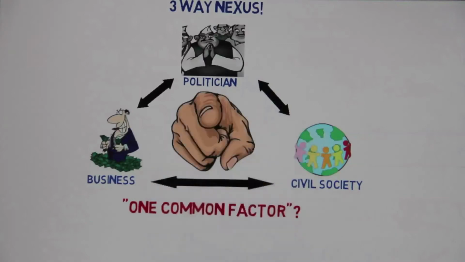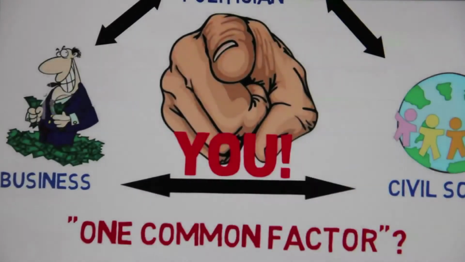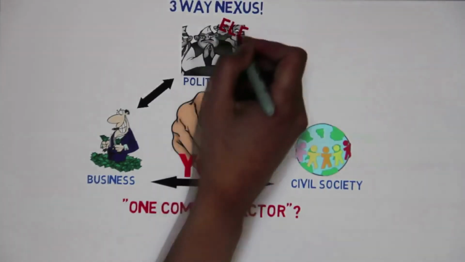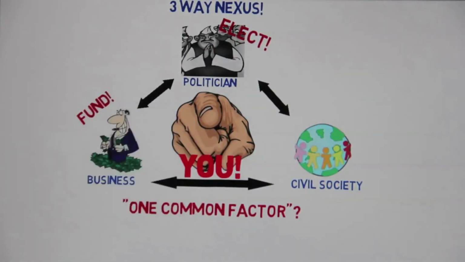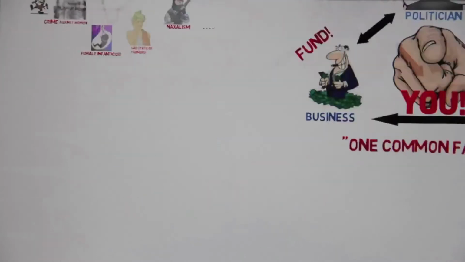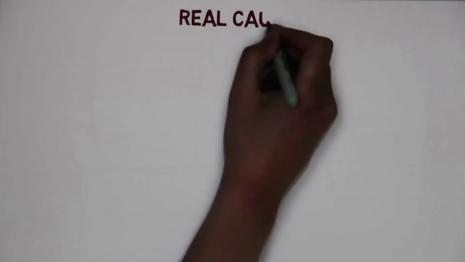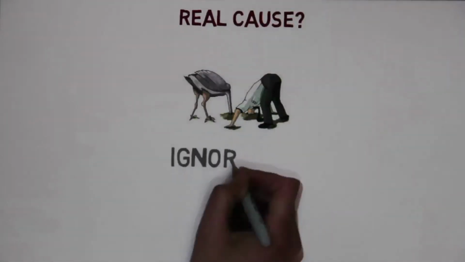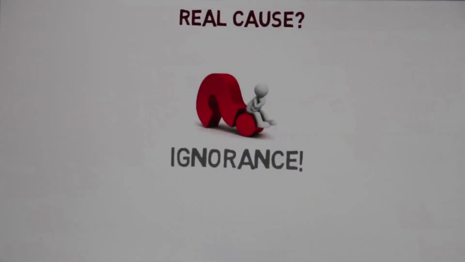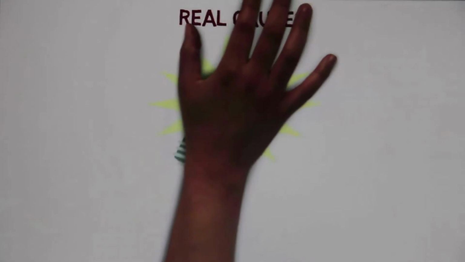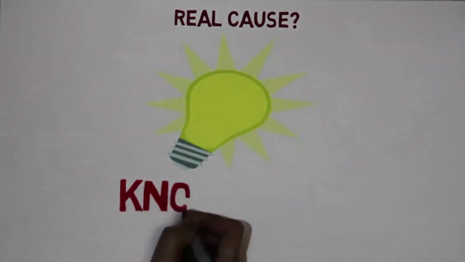It's you, genius. Ta-da! Because you elect the politicians. You fund the businesses. And you are a part of the civil society. Let's look into the real cause behind all these problems. And it is indeed the darkness of ignorance. So, let us shed this ignorance with the light of knowledge.